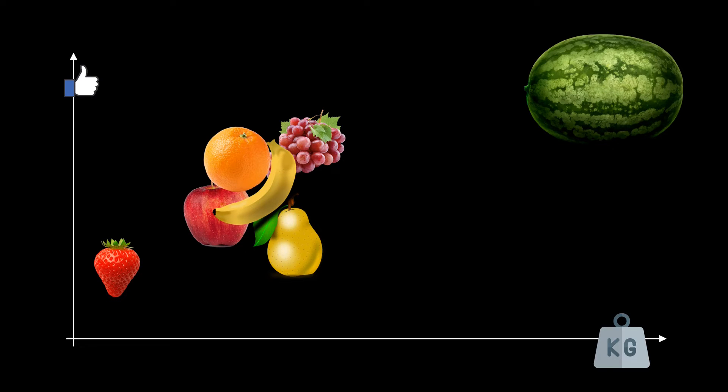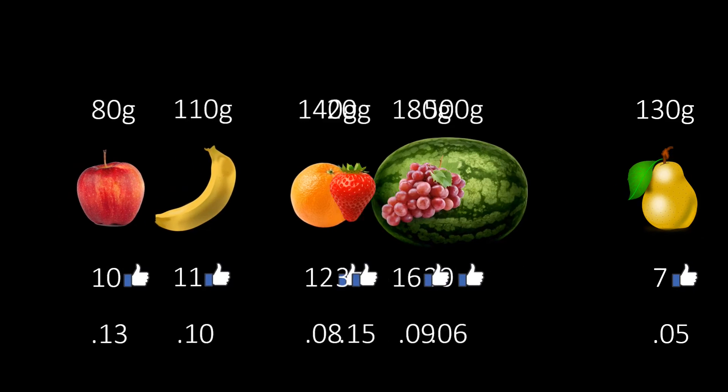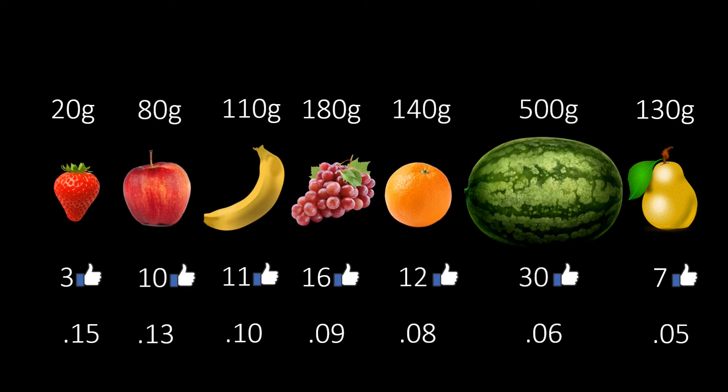The strawberry has a value by weight ratio of 3 divided by 20, which is 0.15. We can compute this ratio for all the fruits and sort them accordingly. Then we can pick the most valuable fruit one after the other until our weight capacity is reached. This is known as the greedy approach. It greedily puts together a solution. We first take the strawberry, then the apple, then the banana and the grapes.